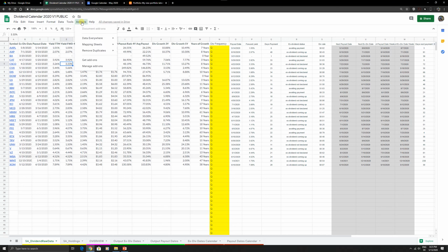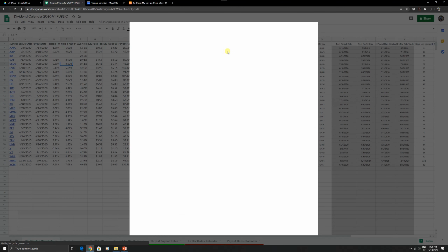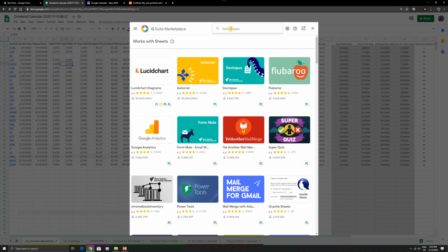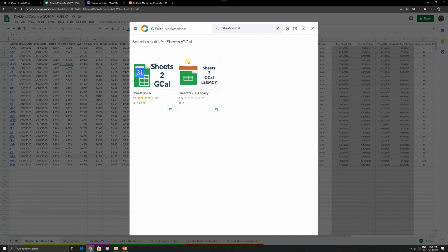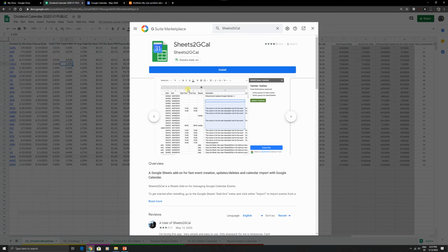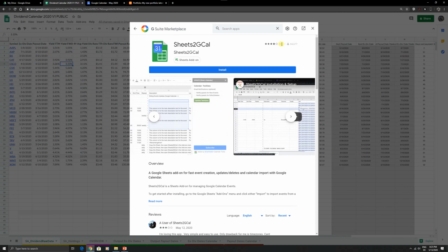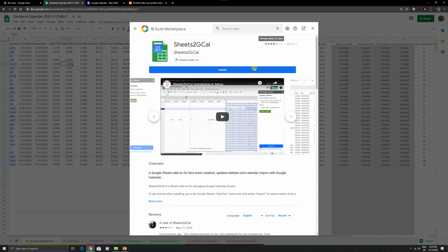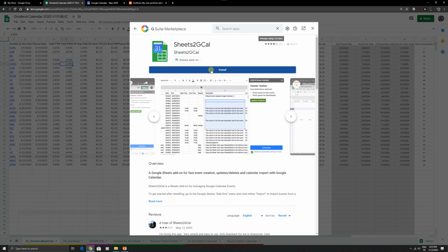Now we go to add-ons, then we go to get add-ons, and then we search for an add-on which is called Sheets to GCal, which is basically saying Sheets to Google Calendar. And we're gonna install this, and you can see it's quite heavily used and has a very good rating. I absolutely love this add-on, I have to tell you.